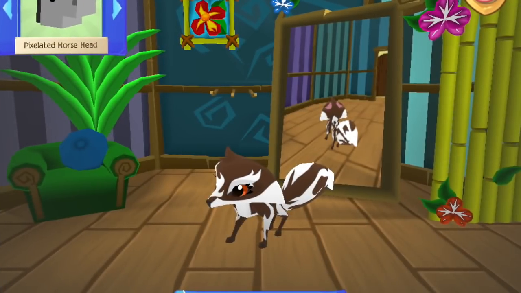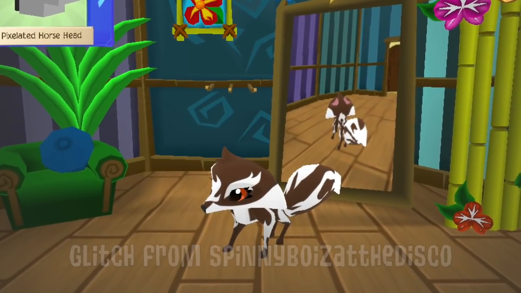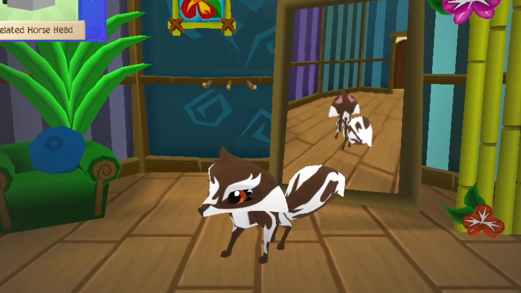In Animal Jam Play Wild, when you try to put on a pixelated horse head, every once in a while your fox will show up without ears.